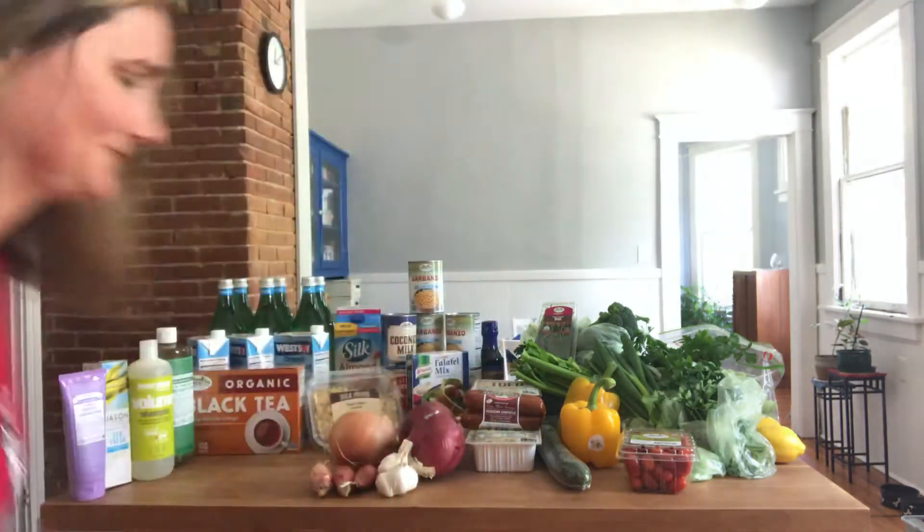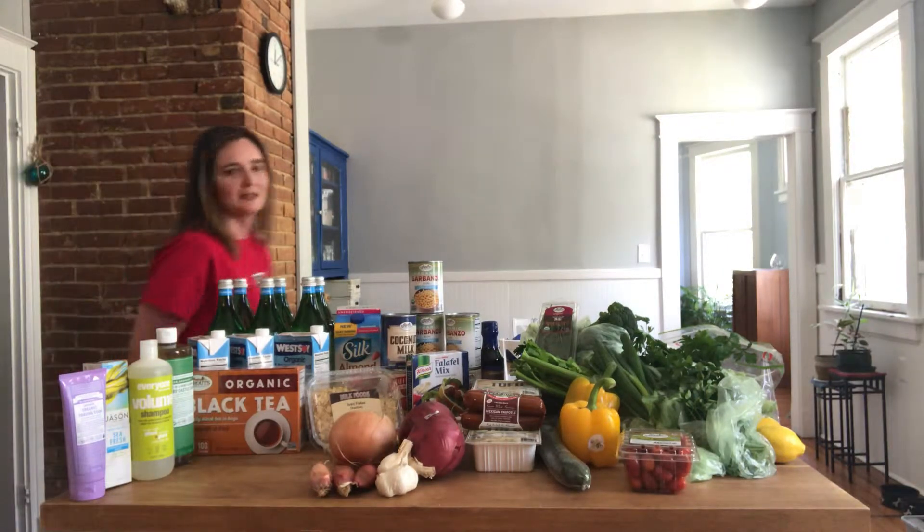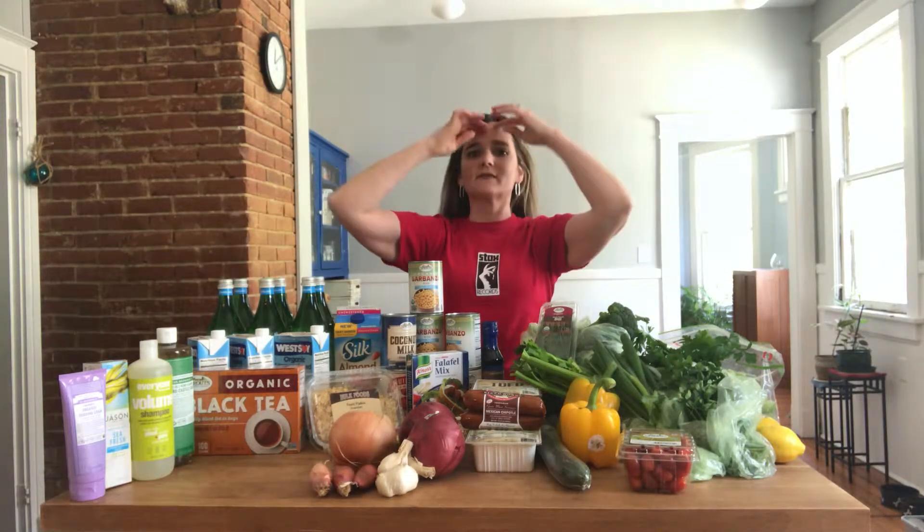Hello friends, I know the audio is not going to be perfect in this but I'm too lazy to go get my microphone, so here we go. Sharing a grocery haul — shouting from over behind my island. Okay friends, this is what I just brought home from Sprouts. I love Sprouts — we have one in Memphis.